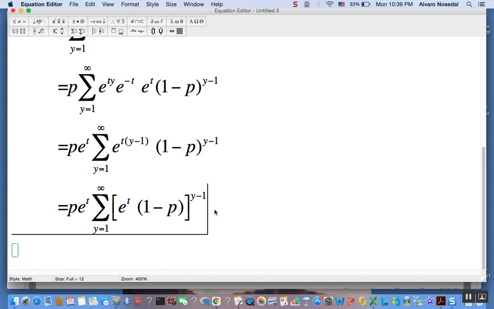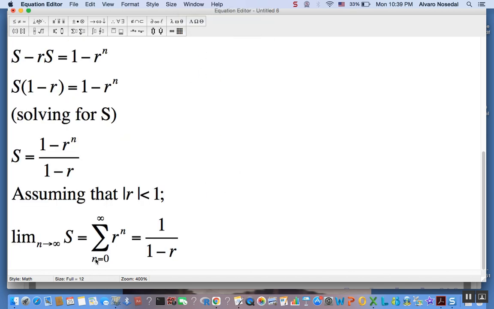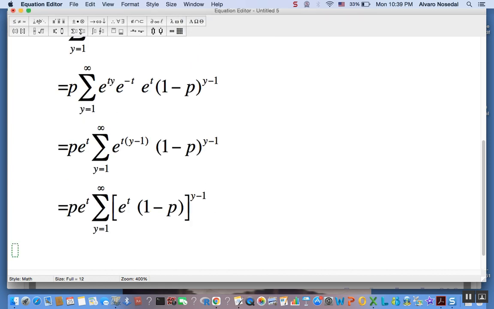Okay, so we're almost there. Let me show you the formula that we derived together, right? Our formula goes: the sum from n equals 0 up to infinity of something that looks like this, a number to the n power. Again, note that this starts at 0 and goes to infinity. So what I'm going to be doing here is changing variables. Let's see if that helps us. Note that when y equals 1, y minus 1 is going to be 0. So let me make the following change of variables. Let n be y minus 1.